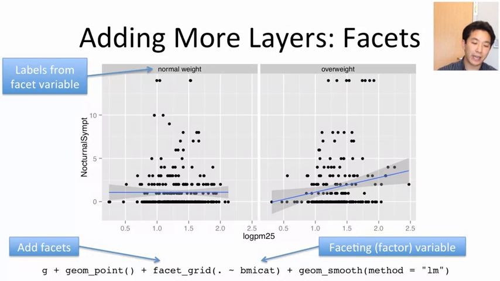The last thing I'll mention is that you notice that the labels in each of the panels, I didn't actually label them by hand. The labels come from the levels of the factor variable that you conditioned on. So it's important that you use the factor variables in an intelligent way and have intelligent labels on them, because ggplot will take that information and automatically apply it to the labeling of your plots. And so in ggplot, in some sense, it's easier to modify your data and make sure that the metadata is specified appropriately, rather than to plot things and then modify the plot later. It's better to make sure all your data is organized and labeled appropriately before you make the plot, because that makes the plotting code much simpler.